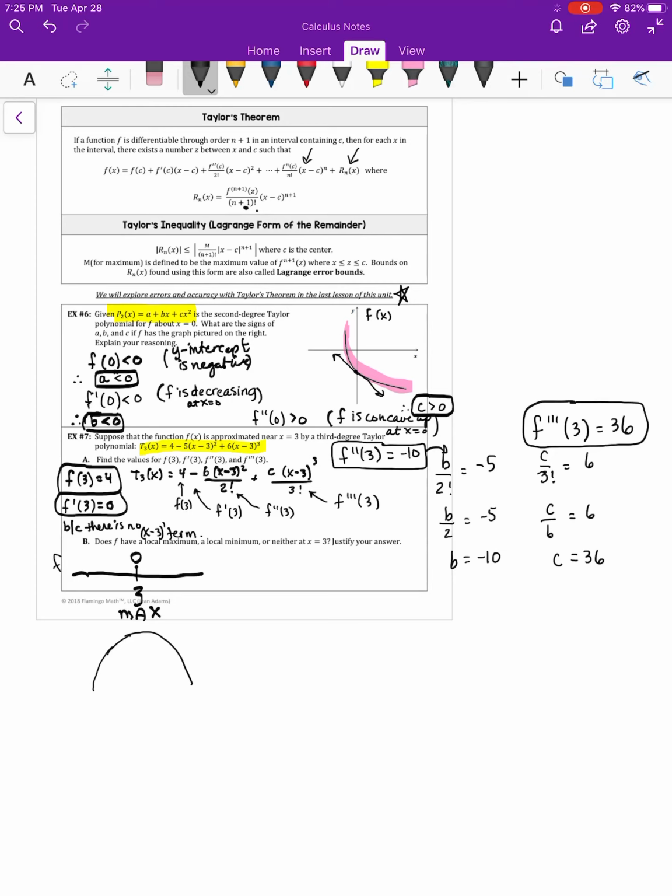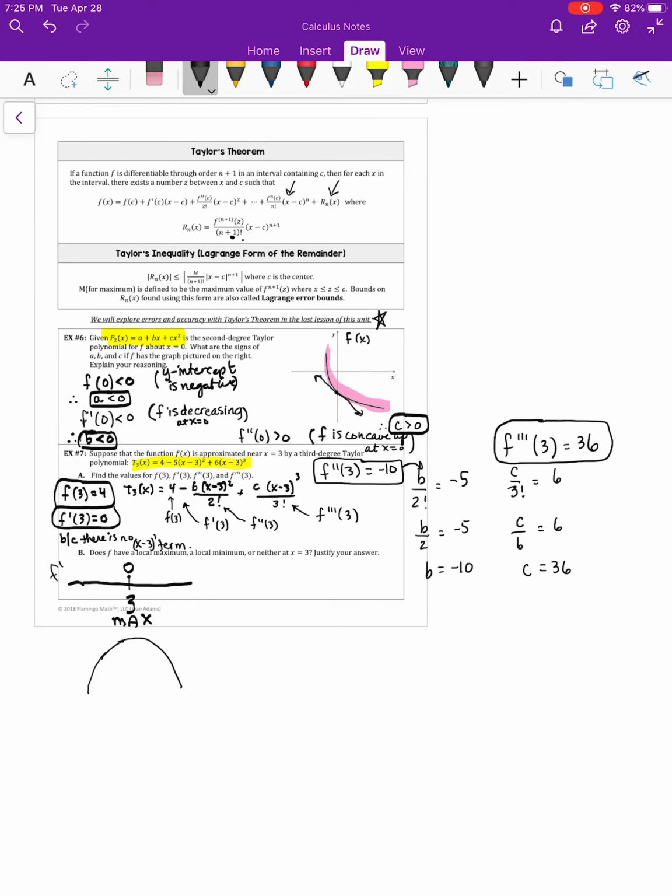All we could do is use the second derivative test, because typically we say, okay, what is f prime? But we didn't know what f prime of 2 was. We didn't know what f prime of 4 was. But we did know the second derivative at 3. And if the second derivative at 3 is less than 0, that's concave down, and that means you must have had a maximum. So to explain that, we're going to say f prime of 3 equals 0, and f double prime at 3 is less than 0.